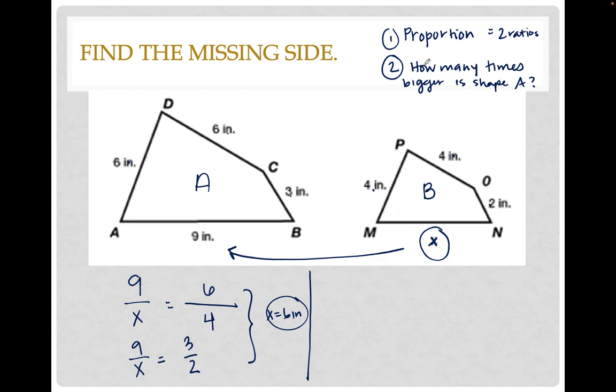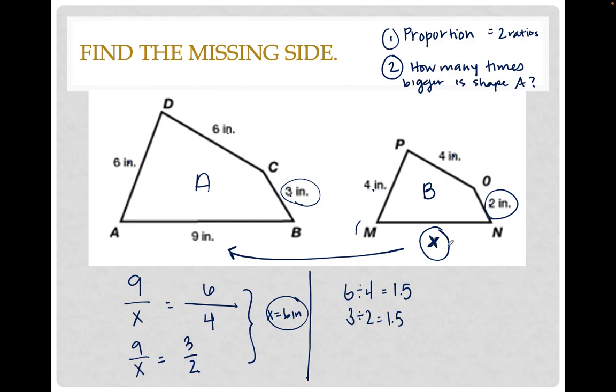The other way to do it is to figure out how many times bigger shape A is than B. Well, we can't use x and 9. We can't use the missing side to figure that out. We have to use one of the other pairs of corresponding sides. So we want to figure out how many times bigger shape A is than B. We can do 6 divided by 4, which gives us 1.5. We could also use 3 and 2, by doing 3 divided by 2. You could do both just to make sure that they're the same, or you could just try one, because if we are being told that they're similar, then they should be the same.